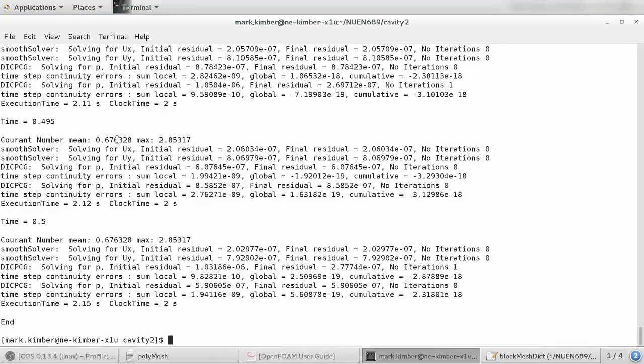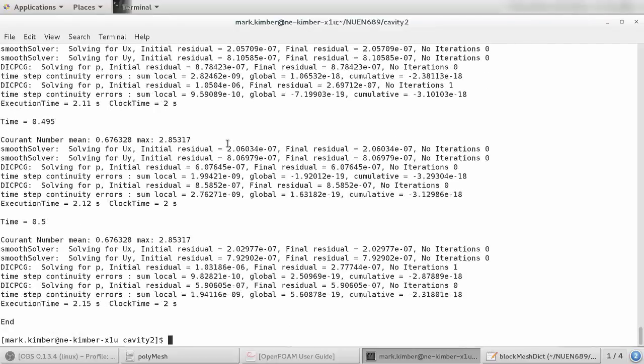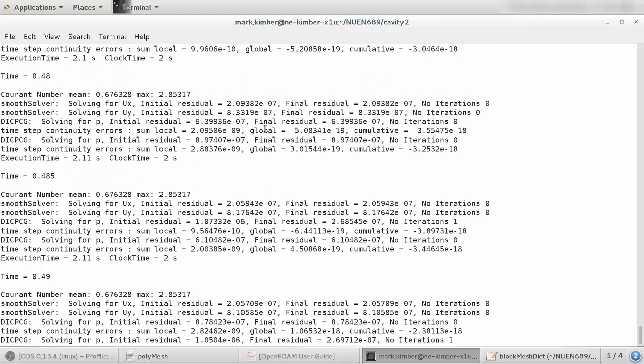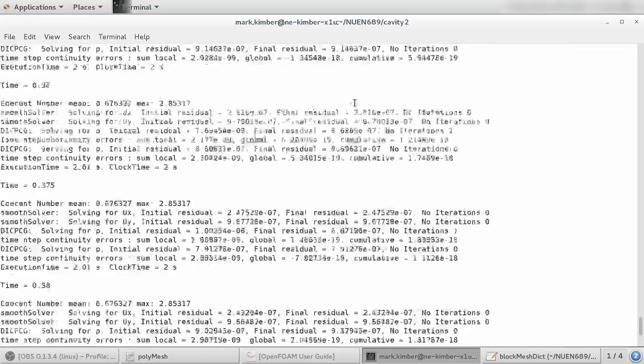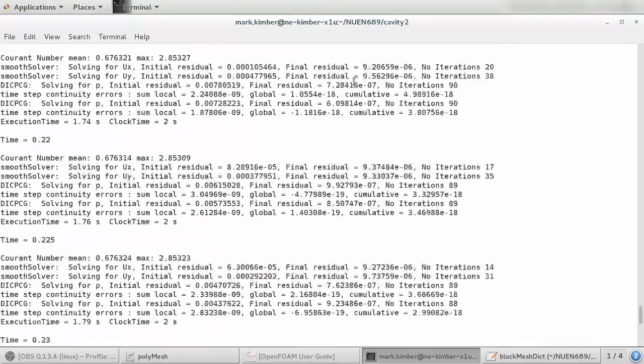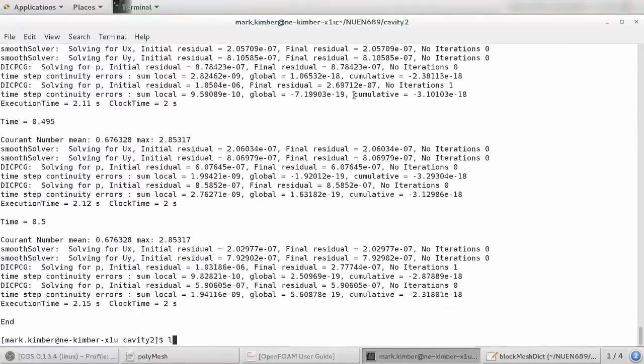The mean is still below 1. Our iterations are behaving nicely, meaning we have a final residual that is either below our cutoff criteria in each case, or at least keeps on decreasing. But let's take a look at the results here.